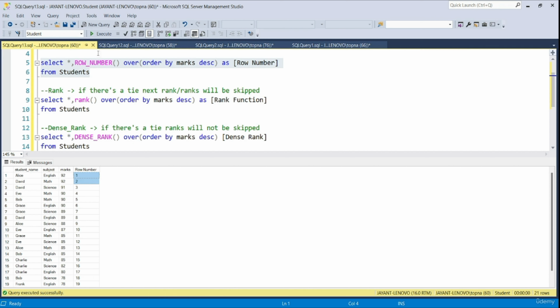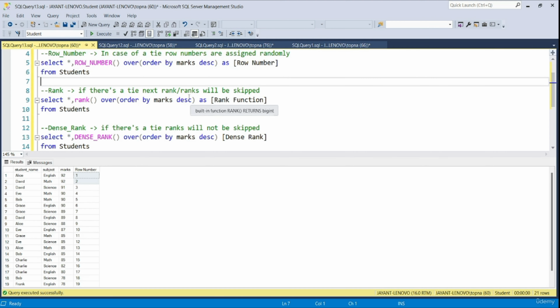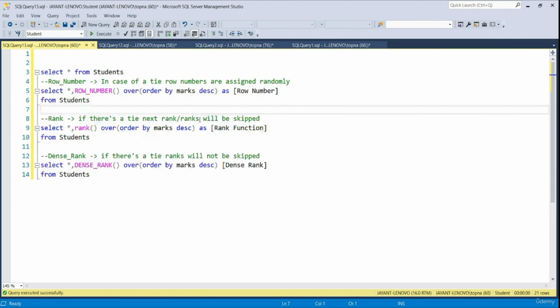So for row number, we can write: in case of a tie, row numbers are assigned randomly. So this was all about the row number, rank and dense rank functions.